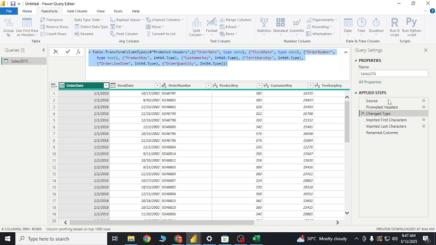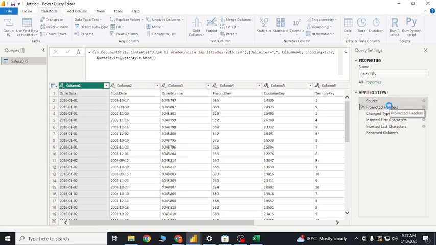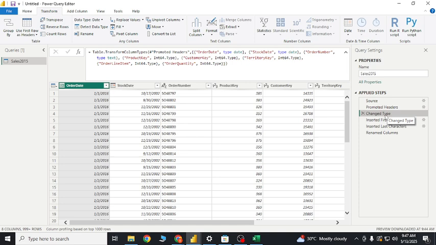So all these three steps, we didn't apply any of them. Power BI itself took the data and did that. These three steps Power BI did by default, but you can make changes if you want. Power BI is intelligent enough to detect all the stuff, but if you think it has not detected the data types right, or these steps are not as per your convenience, then you can change these steps.